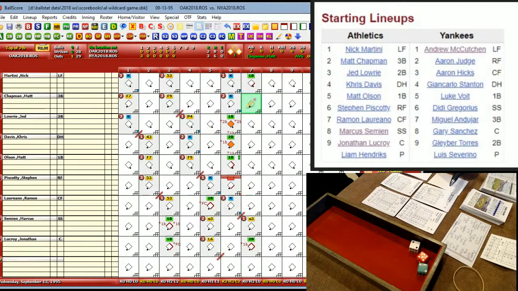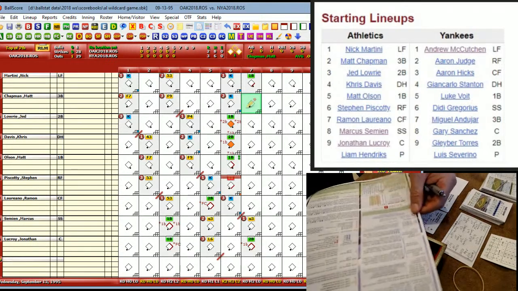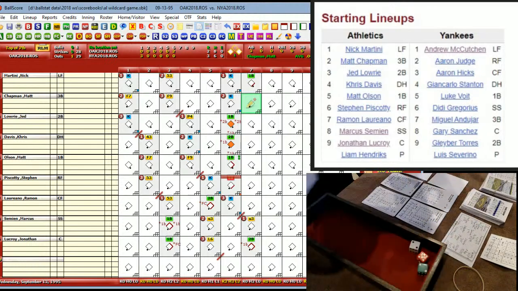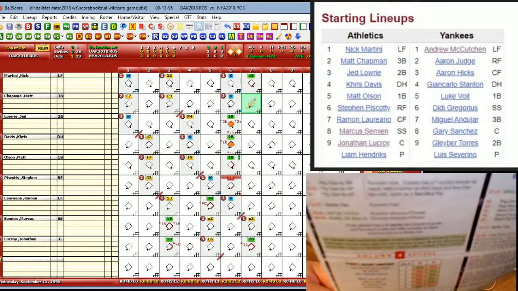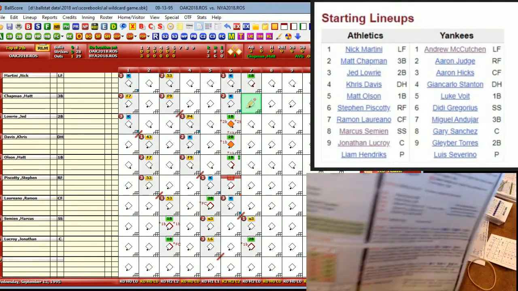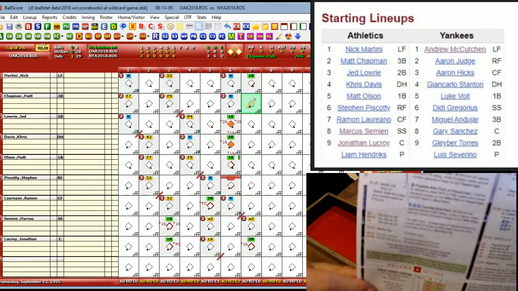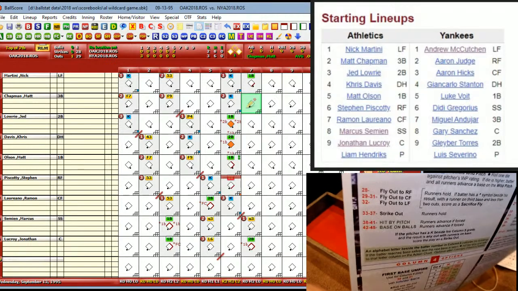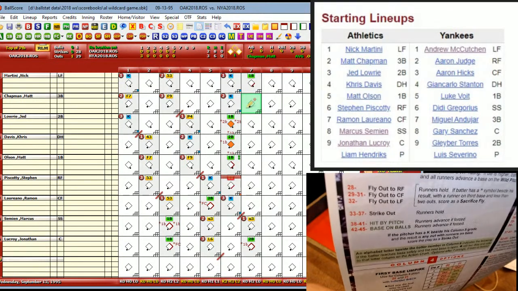I don't get it. Here's the 5 column, right? Let's see if I can zoom in here. Oops, I gotta do it the other way. See, it goes 42 to 45 is a walk.